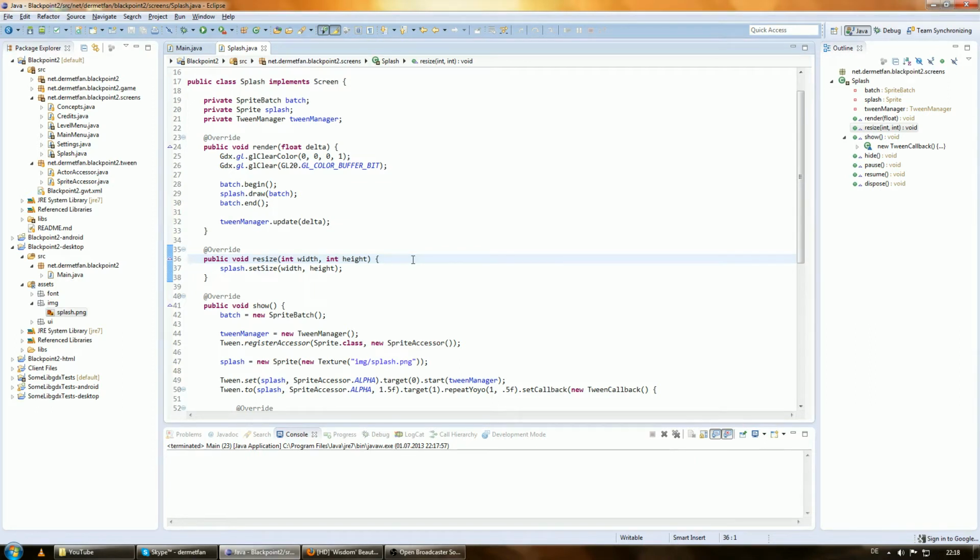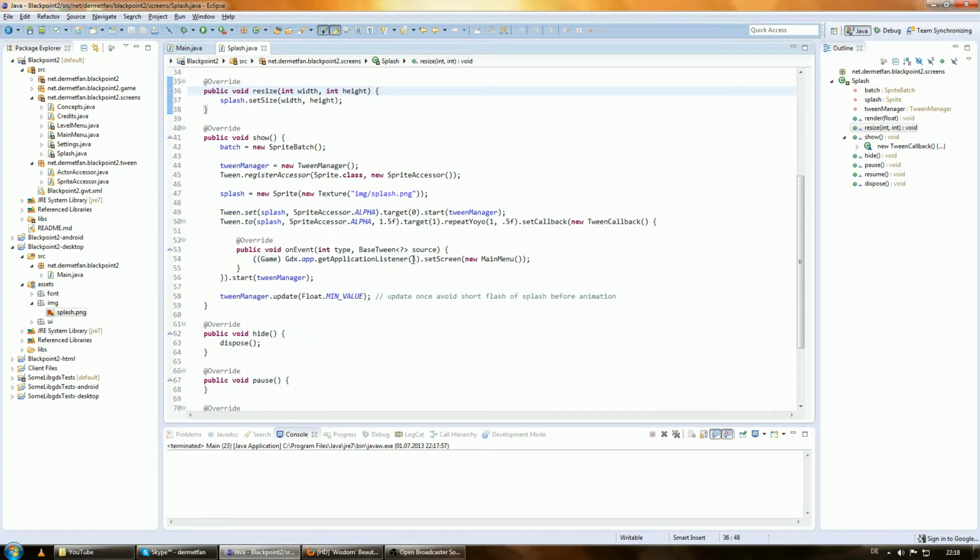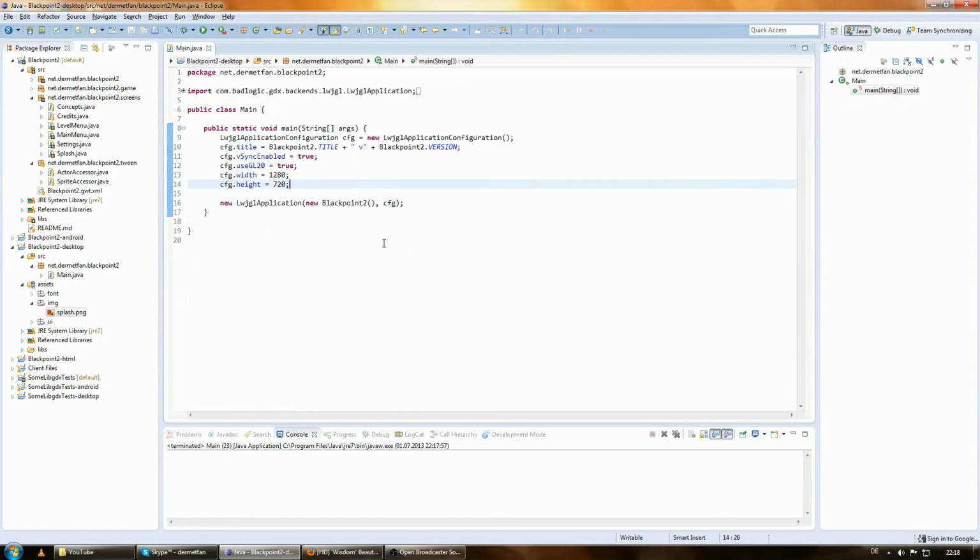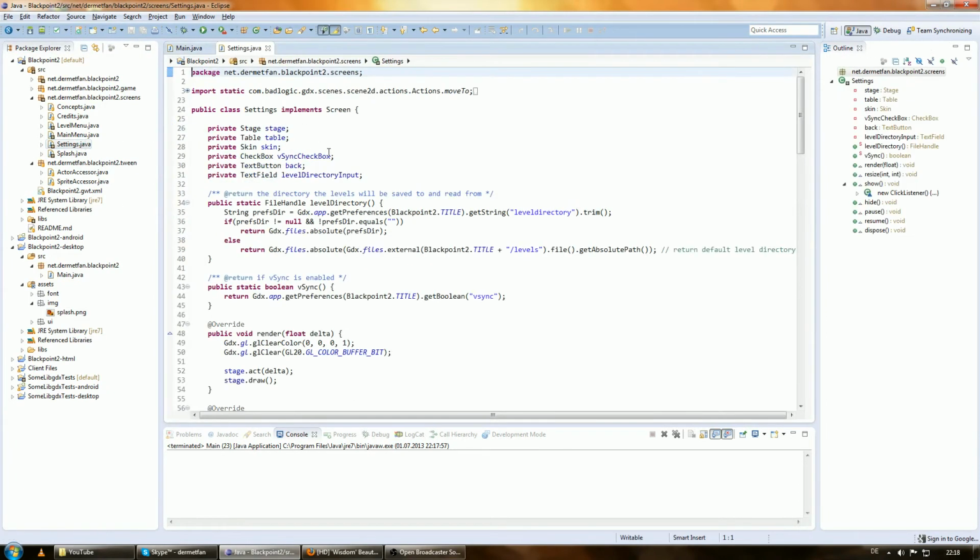And they're just really short. So whatever. We could use a camera now and then resize the camera viewport according to blah blah blah. We are maybe going to do that later, but really I don't actually care about that right now. The splash tune is fine like this. Then we got the settings, but I think they're fine as well.